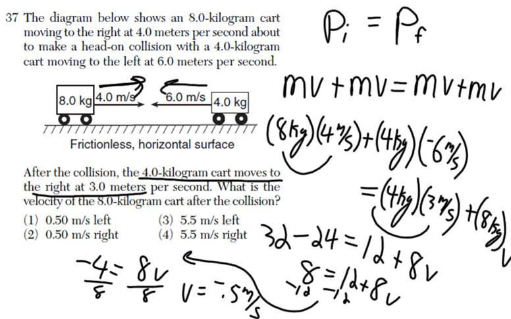0.5 meters per second, the answer is going to be either 1 or 2, right? 5.5 don't quite fit with what we're doing. But how do we know if it's to the left or to the right? Well, remember, we represent left versus right mathematically using positive versus negative. And earlier on, we said that to the right is going to be positive. And so if we have this negative answer at the end, then the object must be moving to the left. Answer choice 1.